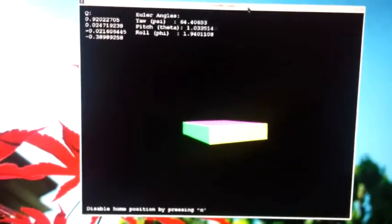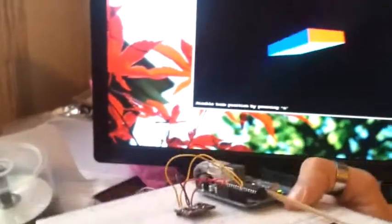I converted the code from Noah to output the same quaternion representation as my FreeIMU library, so that now I can use my Processing sketches to show the results of the conversion. So this is the sensor fusion running on the MPU6050, and you see that it's working quite well.